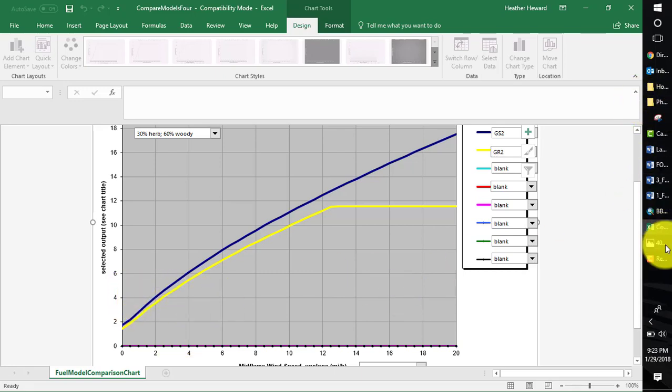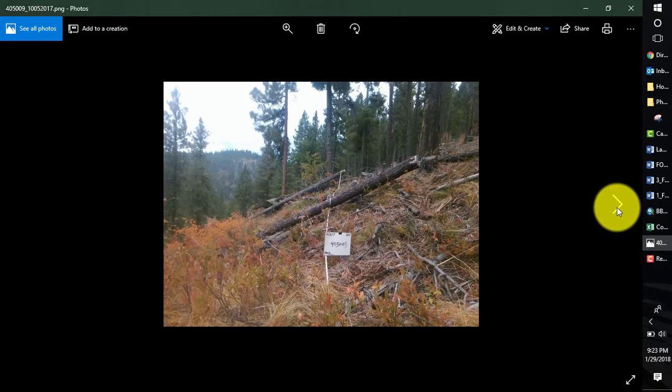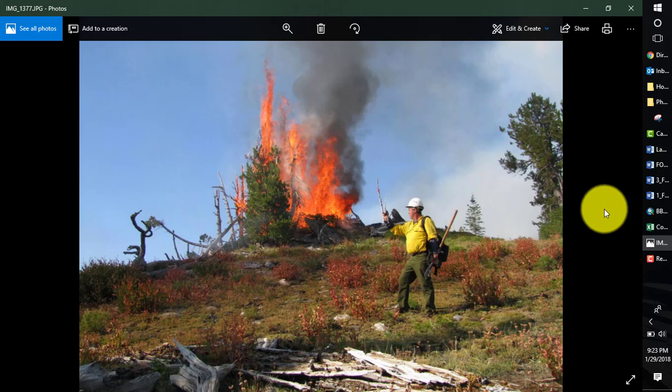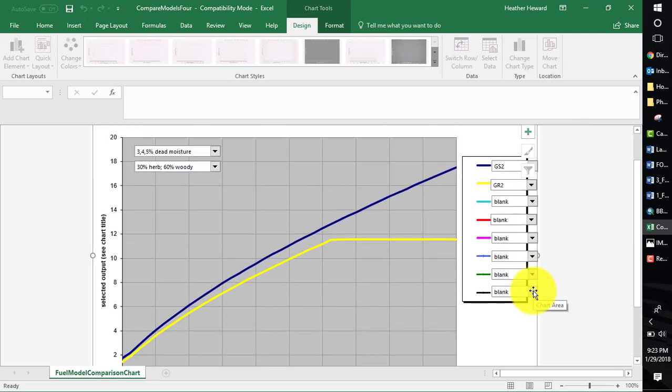And his experience showed that these areas don't burn with that kind of fire behavior. These low shrubs and minimal grasses have a lot less fire behavior than these grass shrub and grass fuel models.